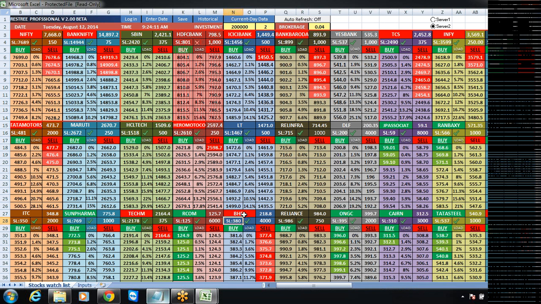Once we type BHEL and press enter, now we'll load the data. So BHEL is a sell call. Now in the place of Reliance, let me put BPCL. Then I'll click the load button.